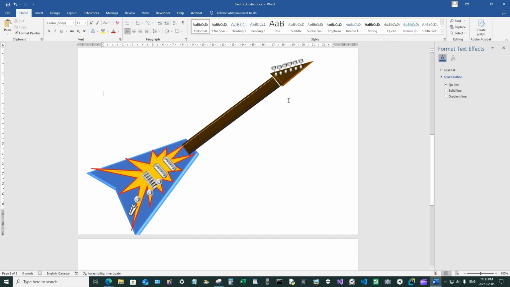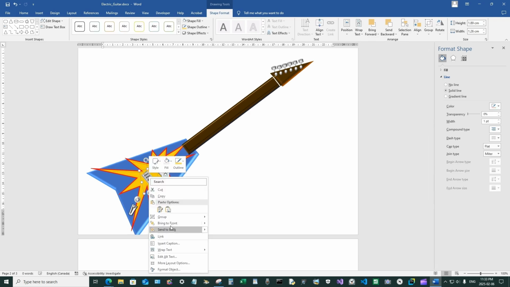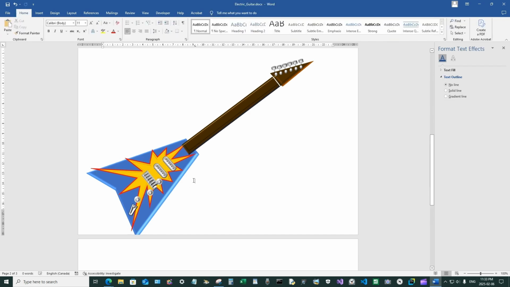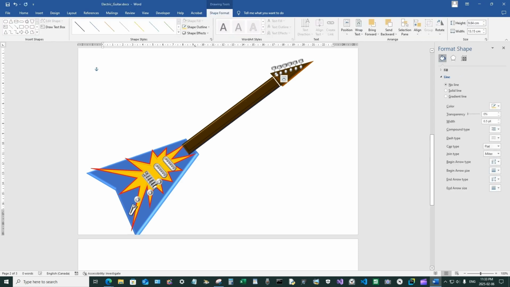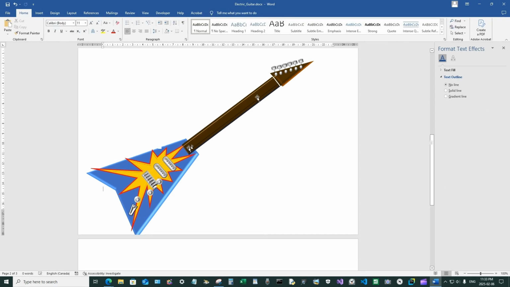Let's say something like that. Towards the end here, same thing. I think this thing has to be brought forward, bring to front, somewhere around there. And then this just tiny bit over here. So it hits everything, lines up nicely. And then you would do the rest of the strings as well.